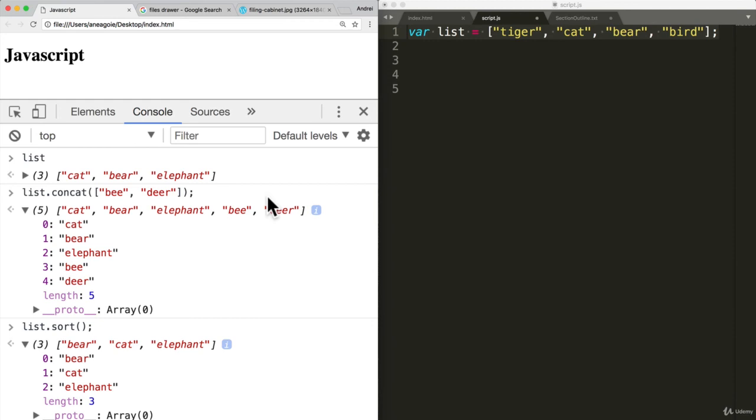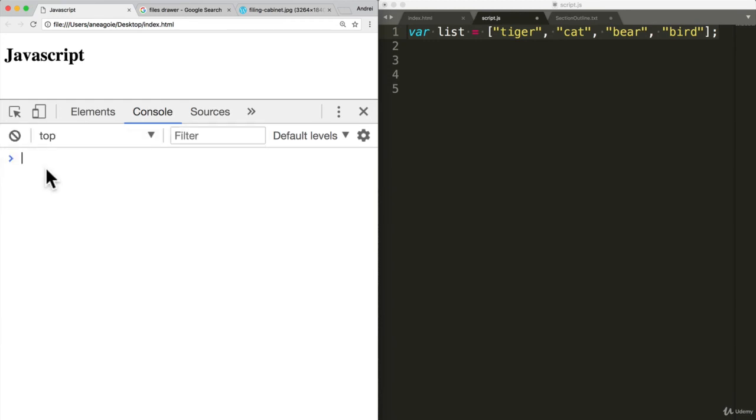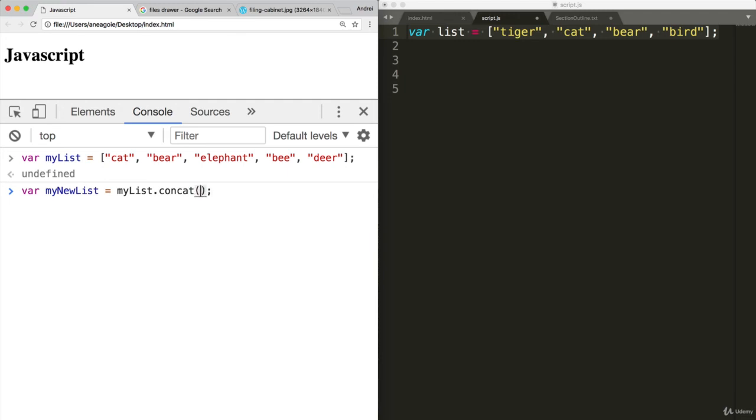To show you, let's copy this again and try this. Variable myList equals, okay, we have these 5 items, and let's do variable myNewList equals myList dot concat, and we'll do an array with monkey.